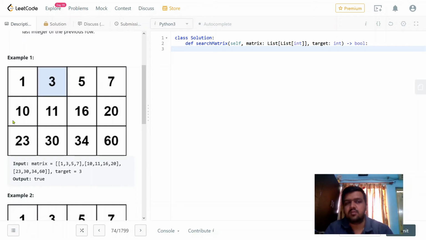We will go to the second row. Similarly, we will check for that as well. In this particular range, it will lie because it is 10 and 20, so 15 lies in between somewhere. There is a possibility that 15 might exist in this particular row. Then, since we have narrowed down our search corpus to a single row, now we can search thoroughly in that particular row whether that element exists or not.